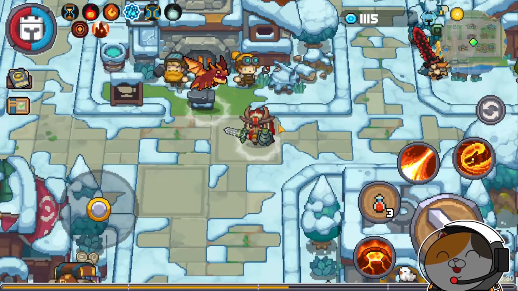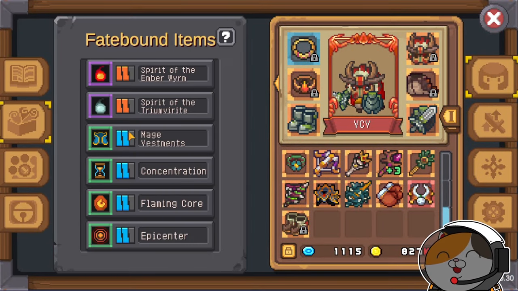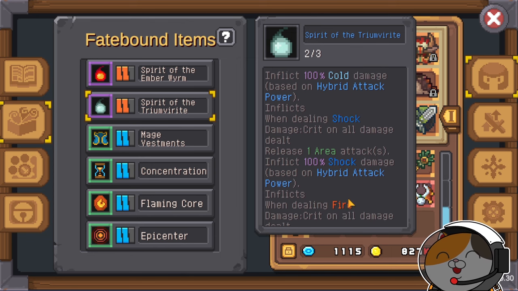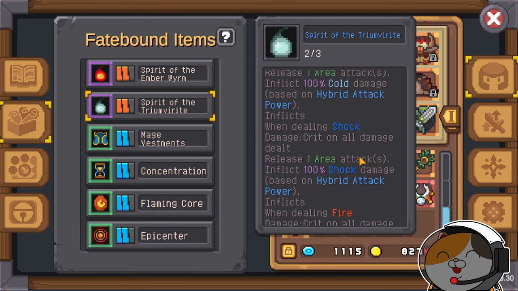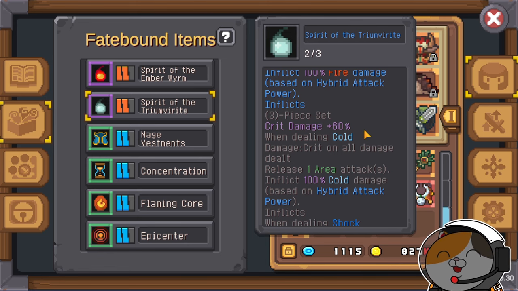If you have this FATEBOUND, you will have an icon on top of your head that is going to change every couple of seconds. While you have this icon, if you currently have the fire one, that means that when dealing fire damage, it will crit on all damage dealt and release one area attacks inflicting 100% fire damage based on hybrid attack power, etc. The same thing for the cold and the shock. So when you have a specific icon on your head and you deal that specific elemental attack, you will get the bonus, and you also have a passive in stats that increases your critical damage by 60%.